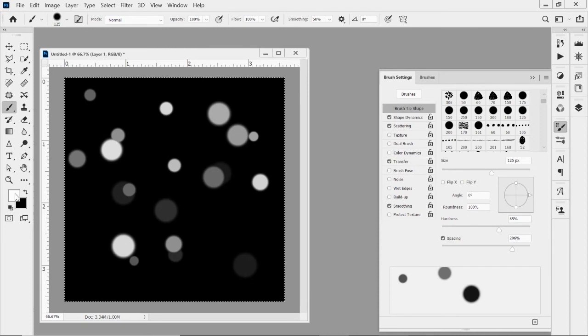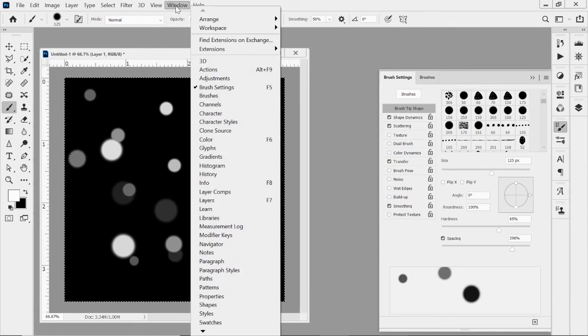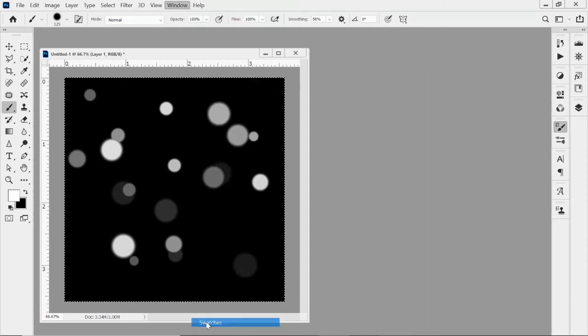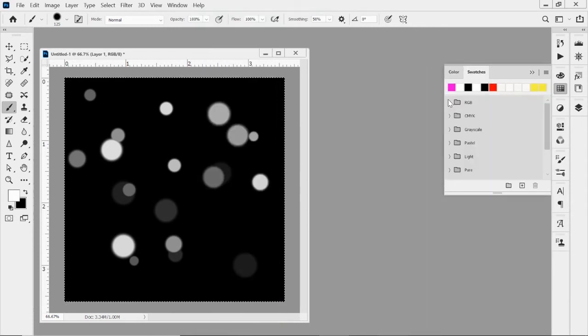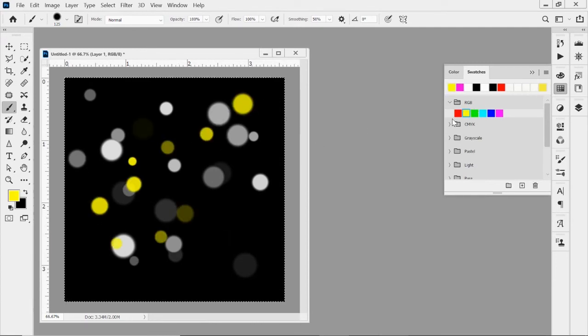And right now I have it set on white. So if I wanted to, let's go to Windows. Where's my swatches panel? I could easily change this to yellow. And it does the same effect with yellow or any color that you want. So you can select colors to change it up. One thing I want to show you, so you can change colors individually and do that.